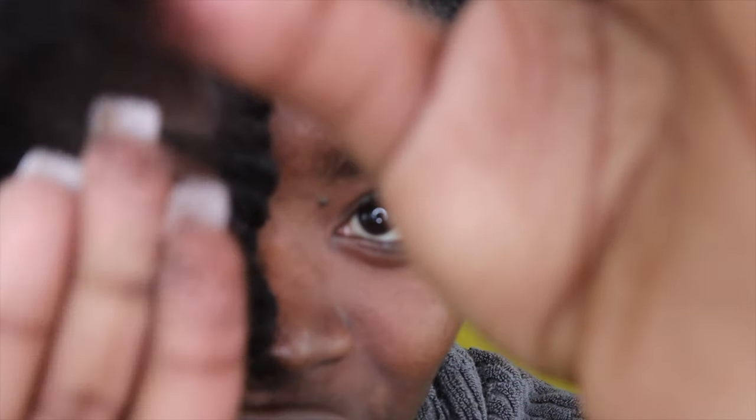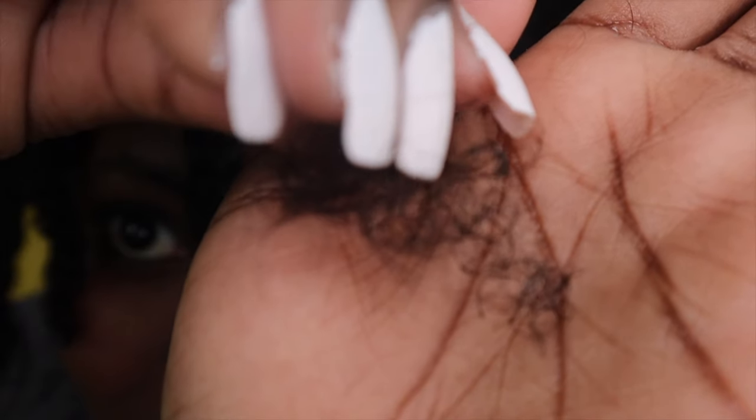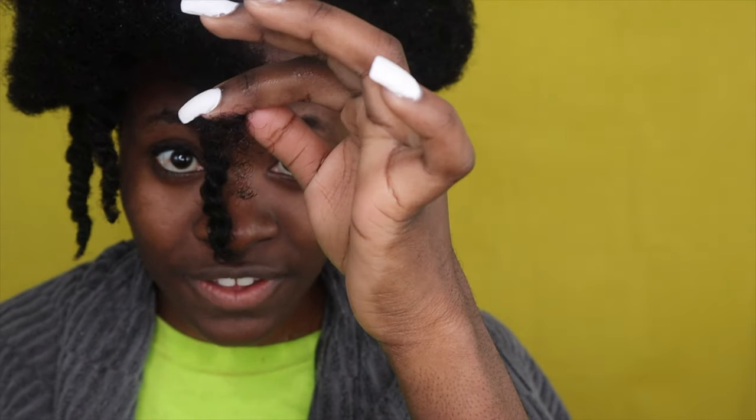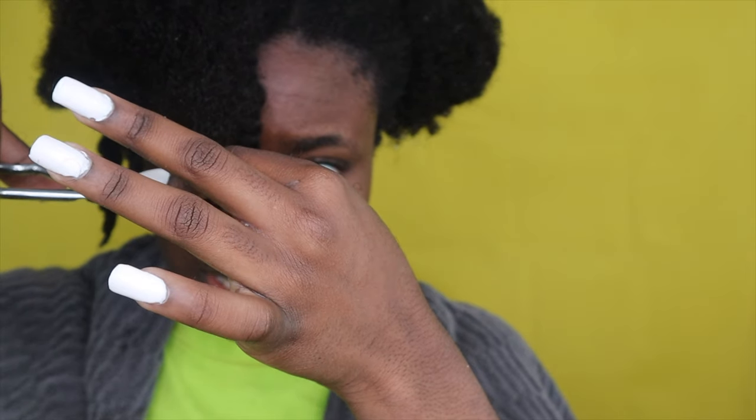Oh my gosh, no, this is single strand knots. Do you guys see that? No, you have to see it so you know what a single strand knot is. Okay, this right here. You see that thicker part where my finger is? That's where the single strand knot is. Oh my gosh, there's a few here. Yeah, that's how you know you gotta trim your hair. It's literally the hair knotting on itself and looking thicker. That's not how your strands actually look. It looks darker, like something has been added to it.